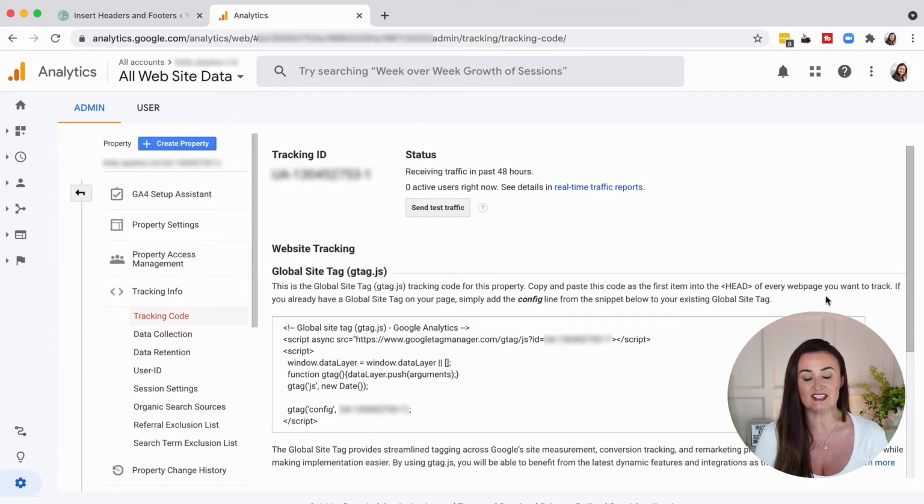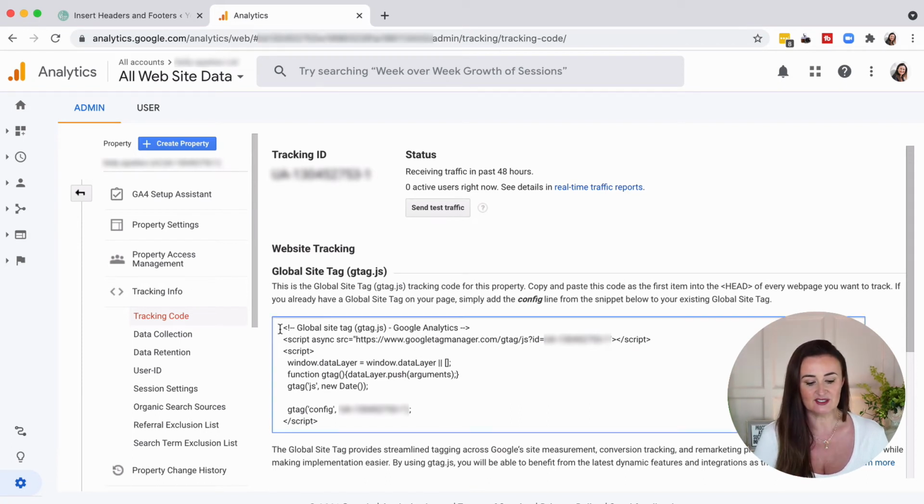It's important that it is first because this is Google Analytics and you want it to track everything that happens on your website. So you don't want any other scripts interfering with it. The only script that I would put before Google Analytics is a cookie script, because cookies need to have priority over all of the scripts, so that someone can opt out of being tracked. So that needs to be first.